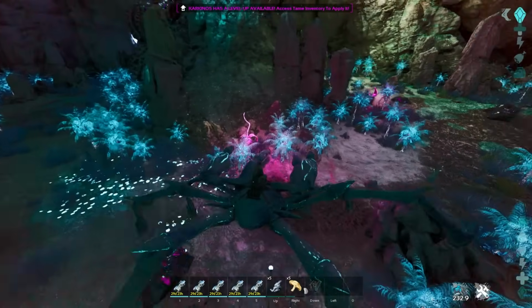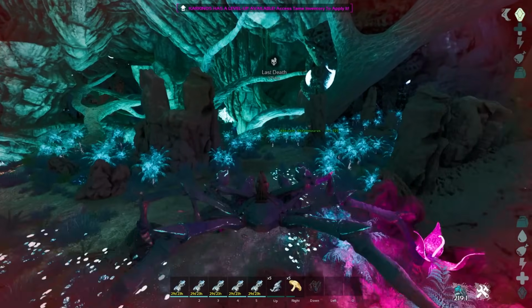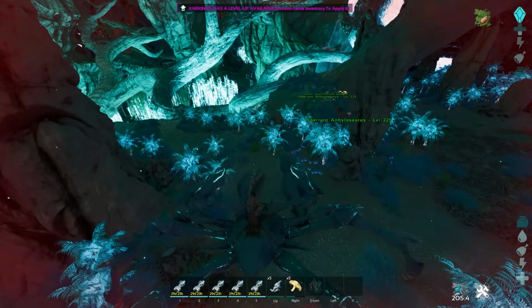So they can, unlike some creatures, like the Megalos, which will get stuck on just about everything. This guy can walk over literally everything with all 8 of its legs. Now, it has a left click and a right click attack, and if you do both at the same time, it does a double smash, which is kind of cool.